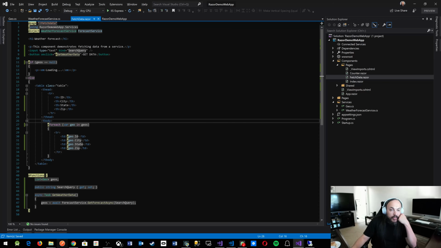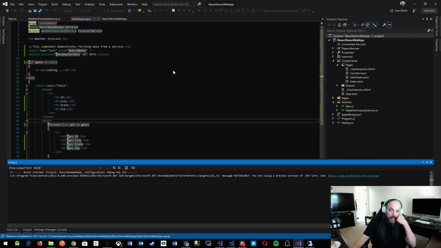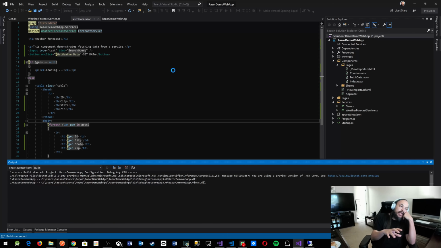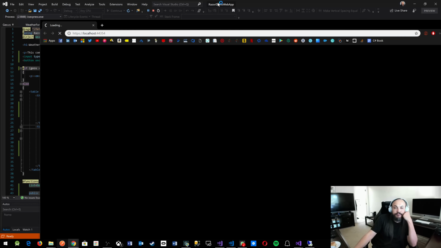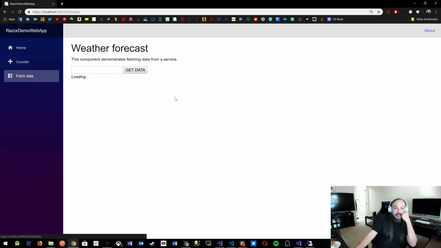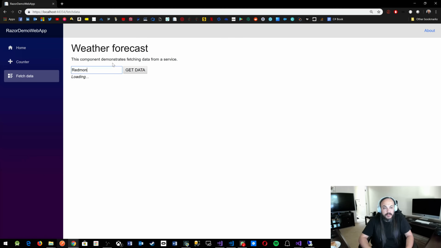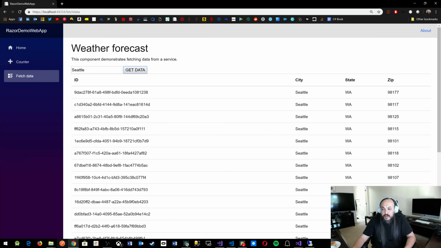right? So how things look like now, if I go and run my application, it'll actually go and pick up the information based on the city that I'm looking for, right? Let's go in here and hit that. Boom. So if I say Redmond, it should go and pick up all the cities that are called Redmond. If I go and hit Seattle, it'll go and find all the Seattles, right? All the different zip codes, right? But still, there's something weird about this.